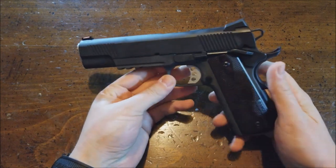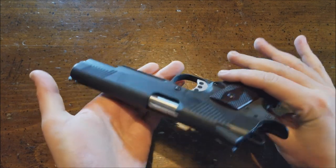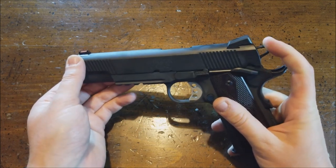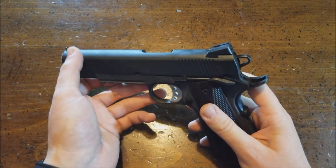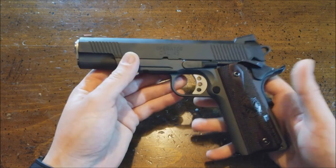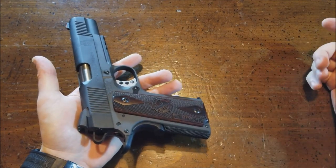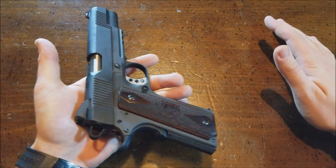This is the operator model — I thought it was called the loaded, but it says operator. As you can see, it's a little bit different. It does have an accessory rail and it comes with a fiber optic front sight and a two dot rear sight. The regular standard Range Officer does not have the rail and it also has target sights — an adjustable rear and just a front post sight. I kind of like this one a little bit better. I'm just not a big fan of target sights. I never really adjust them anyway, I'll just have a different point of aim.